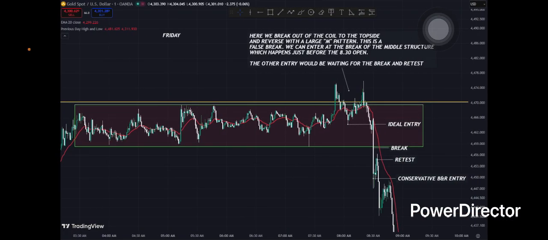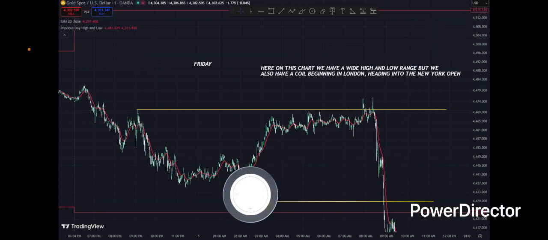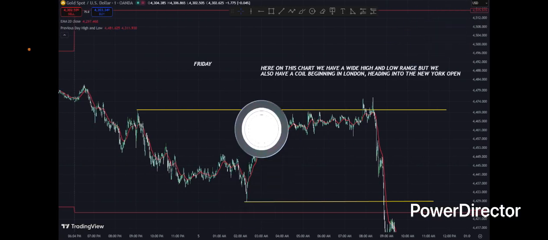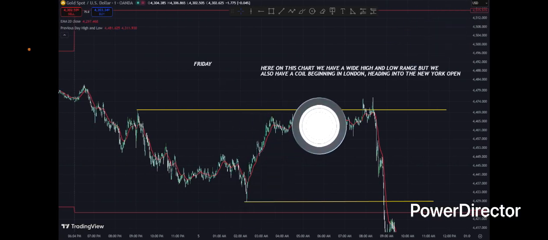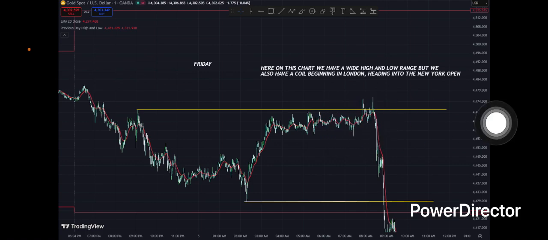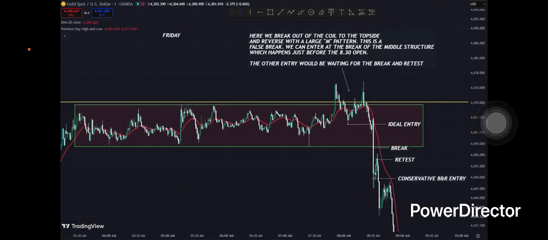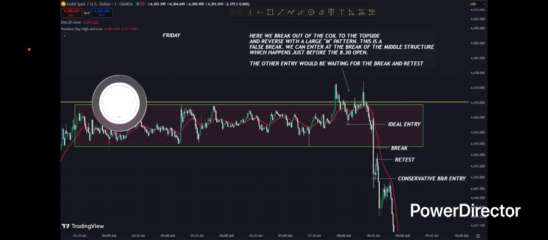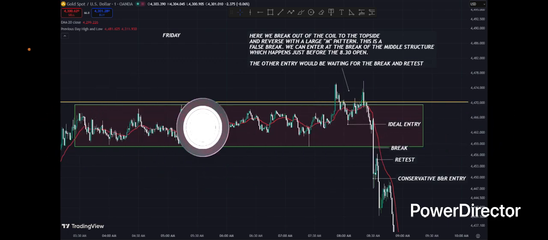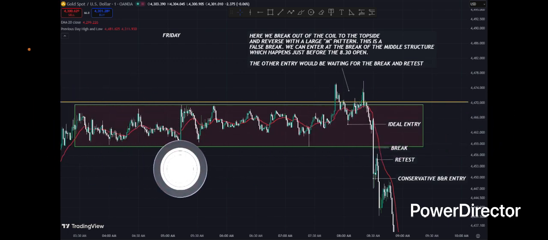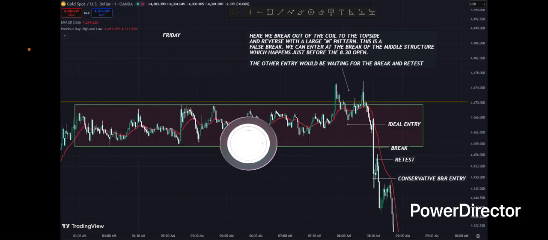So here, check it out. We have this London low. We pump up. Then the market coils sideways for an extended amount of time going into that New York open, right? So here we're just marking off the high and the low of this coil. That is this rectangle, right? There's our highs, there's our lows.